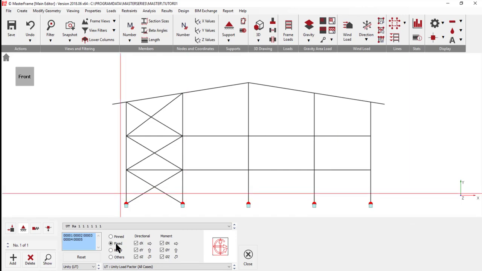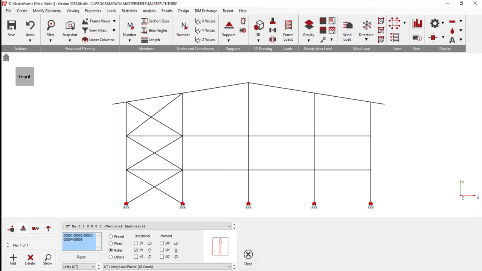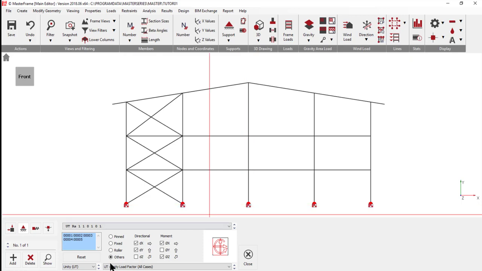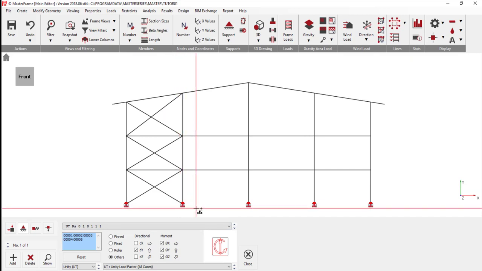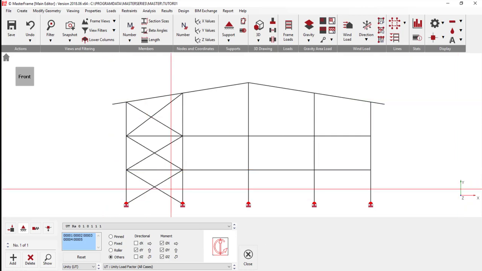So there are three basic types of restraint. There's the pinned, there's the fixed, and there's the roller. And then there's also the other, where you define your conditions and the little red dots tell us the directions that are restrained. So if I had vertical only, it actually shows up as a roller. But if I had vertical with moment resistance, you'd see that its directional is only the Y, but rotational is all of them. So it's like something stuck inside a unusual arrangement. So let's change them all back to fixed.